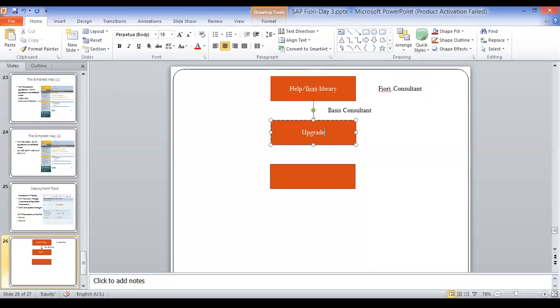So if the information that the Fiori consultant has gathered for that particular Fiori application says that there is this particular enhancement pack required, or that particular SP level required, or that particular version required, and it's not there in the architecture, then whatever information you forwarded to the basis consultant, the basis consultant will have to take a call whether an upgrade is required in the existing infrastructure for that particular Fiori application or not. So definitely this particular step is optional.